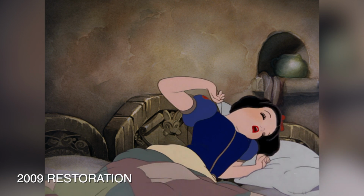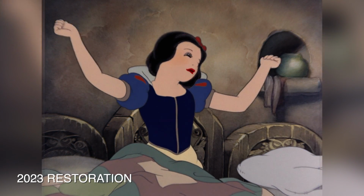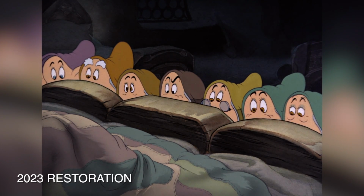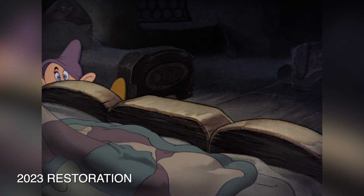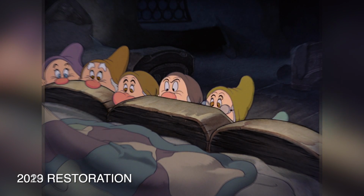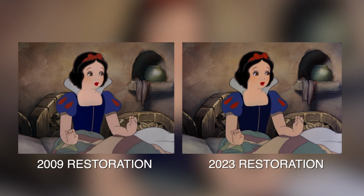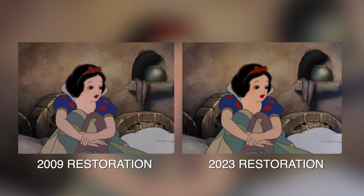Much like with Cinderella, another bonus is the film returns to its original aspect ratio of 1.37 to 1 from its slightly cropped and skewed 1.35 to 1 ratio on the previous discs. It's not a hugely noticeable change, but it is a nice touch from the truly passionate restoration and preservation team. It's really great to see Disney finally giving these tasks to people who truly know what they're doing.